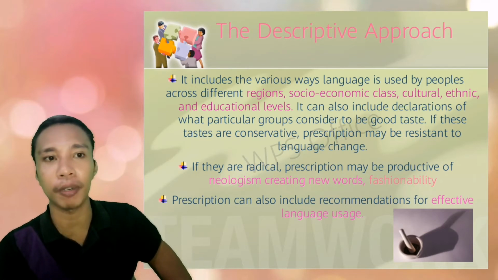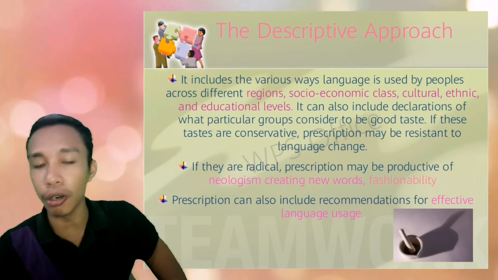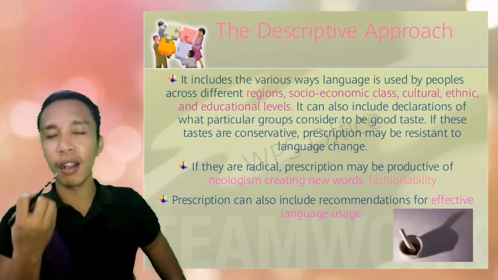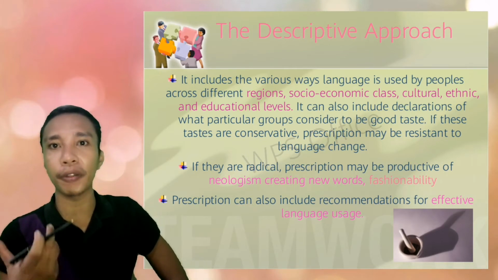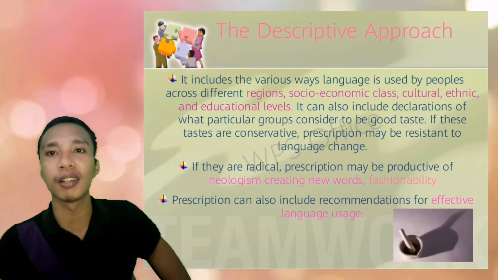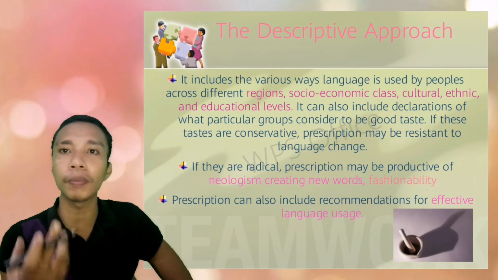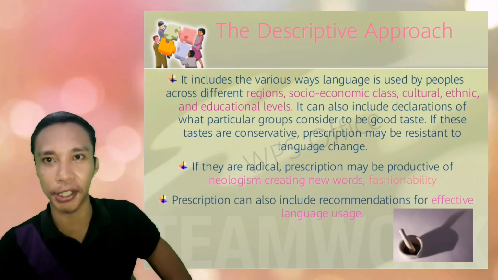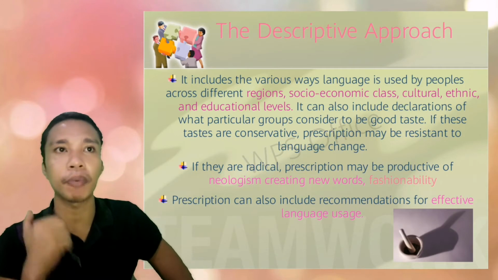Why? Because again, if you prescribe something or if you lay out a rule that this is the only language that you're going to use, all throughout the country, all throughout the whole nation, it would be a lot easier for the whole society to communicate if we just have one common language. Okay, that's the beauty of the prescriptive approach. Unlike the descriptive approach, it's a little bit confusing and a little bit harder because, admit it, in this generation, we do have a lot of differences.